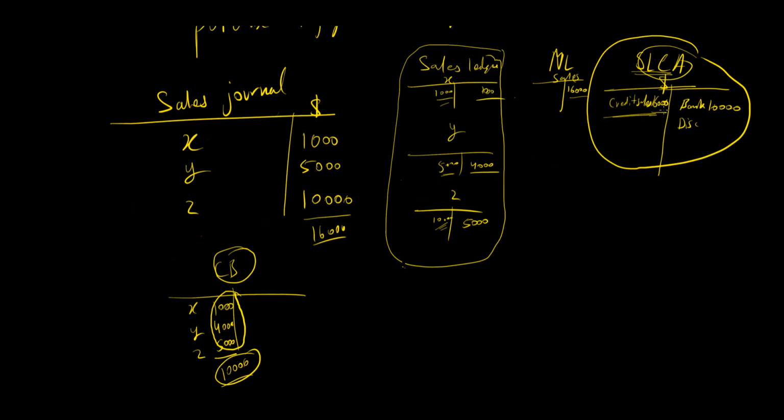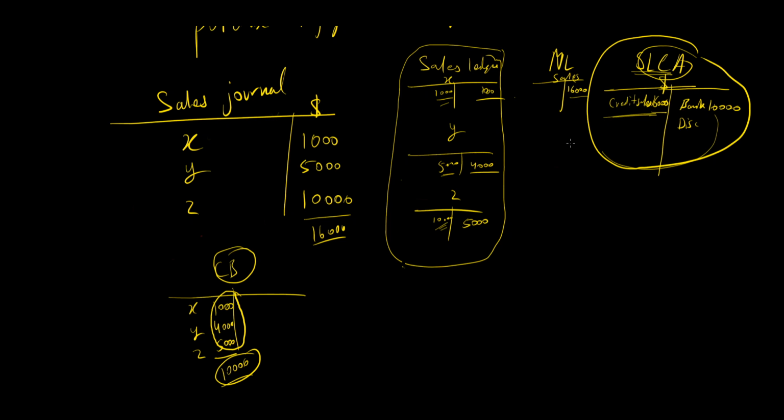Then we will compare our total with the individuals. We'll add up the individual balances and see if it matches our total or not. So basically, it reduces fraud because they are produced by separate people. It acts as a check. Also, it shows us total trade receivables. Similarly, the purchase ledger control account shows us total trade payables.